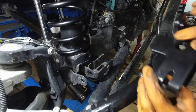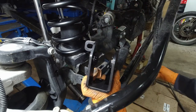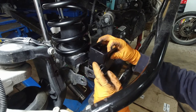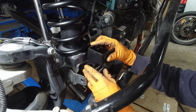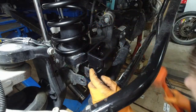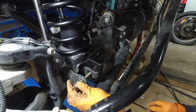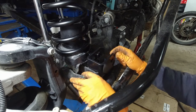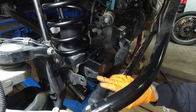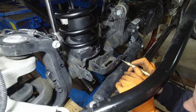Almost forgot — well I did forget, but then I remembered — this bracket for this bar here. A hole needs to be drilled, so I'm going to install this. These go on the outside, it's kind of a tight fit. This one goes on the inside. I'm going to use this bolt to make sure it's lined up, then make a mark for the holes I've got to drill. I've got to drill two: one here on the side and one up top.